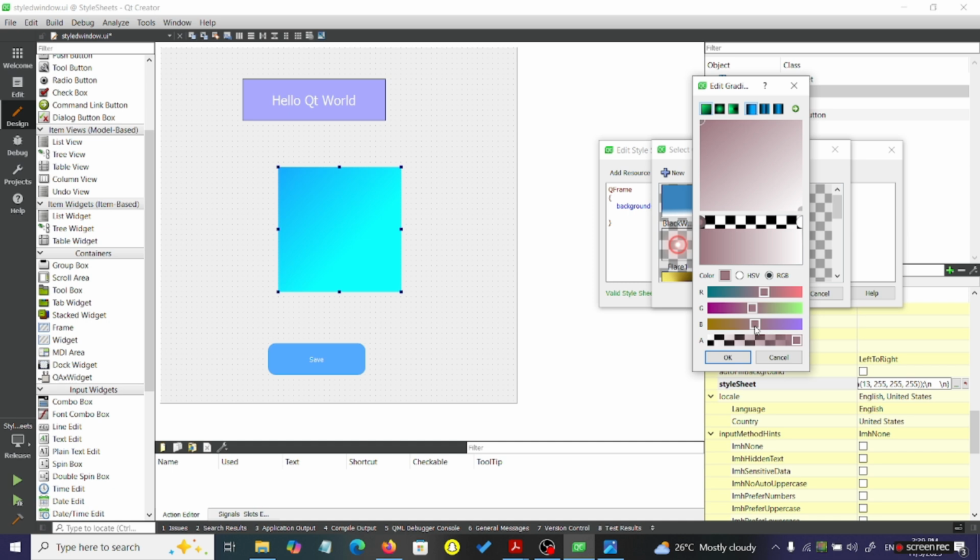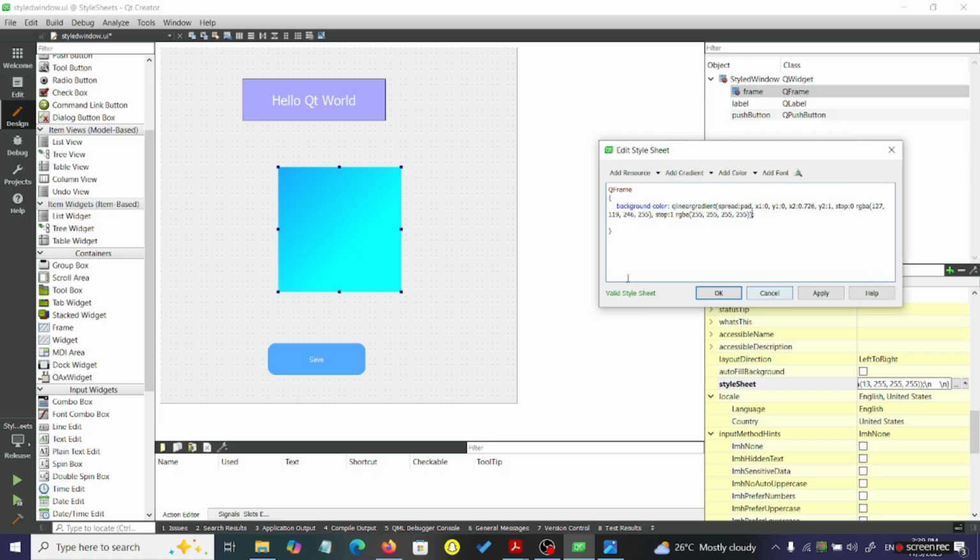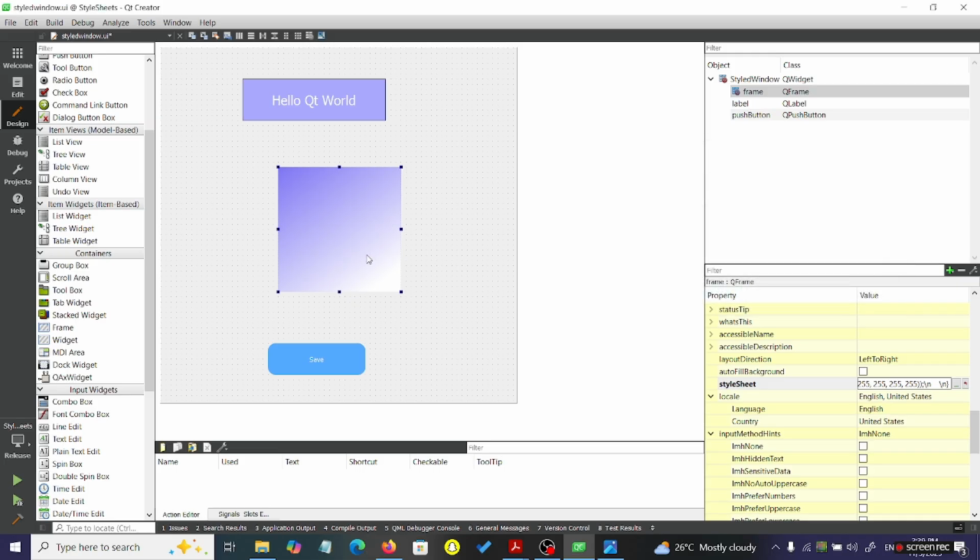Modify your gradient like this. Okay, this is your frame.